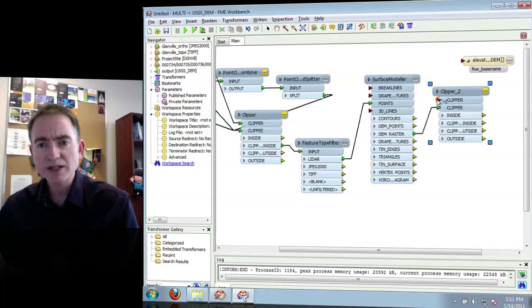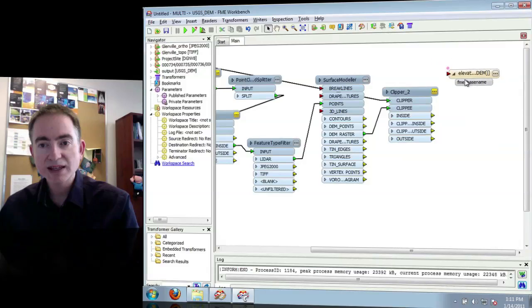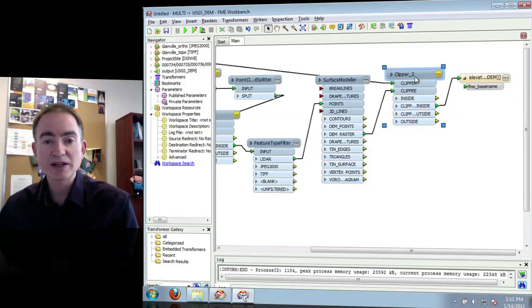The clipper, I'm going to click there once, that puts me in kind of connection mode, drag over here. The clipper is going to come from all the way over there. That's a convenient way to cross screens. And now that I've done that, I'm going to take the stuff that's clipped inside, and that becomes my elevation model, and that would give us our elevation model. We'd be done with that.